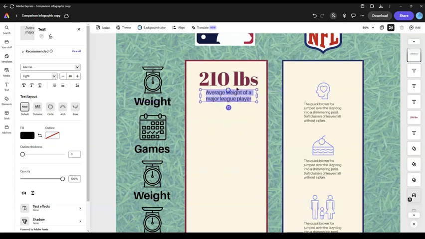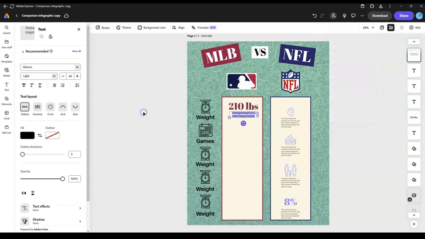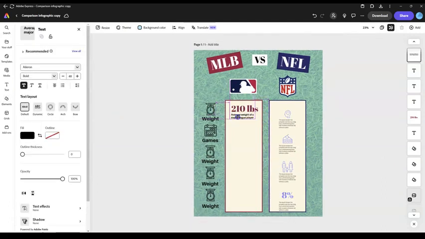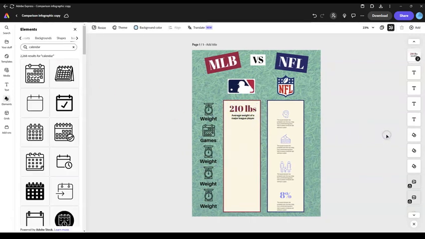And so if we zoom back out here to where we can see the whole thing, now let's make that bold. So you can see that's what I ended up doing. So I got that. I can line it up a little bit. And once again, once I get these together, I probably would group these 2, so they're part of the same thing. So 210 pounds, average weight of Major League, the weight's going across there.